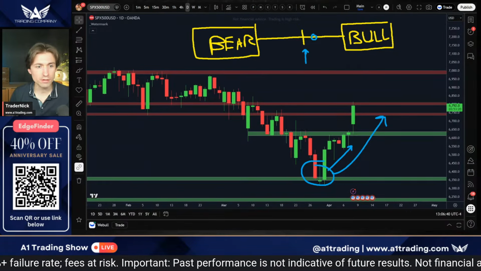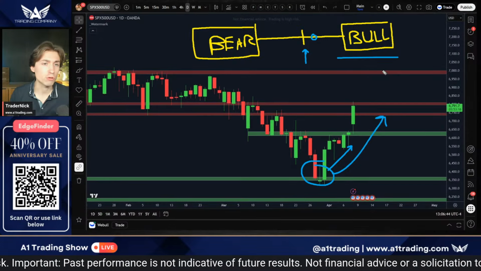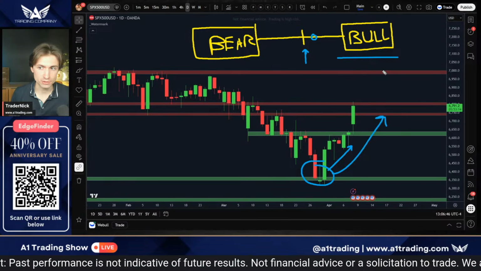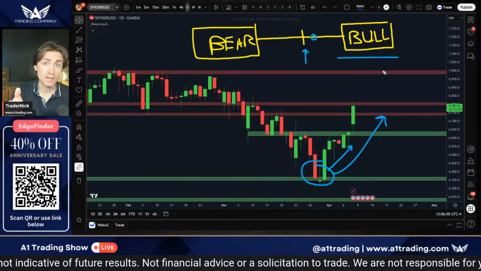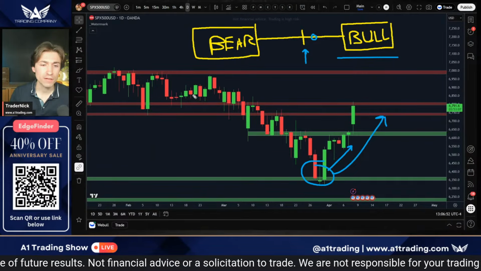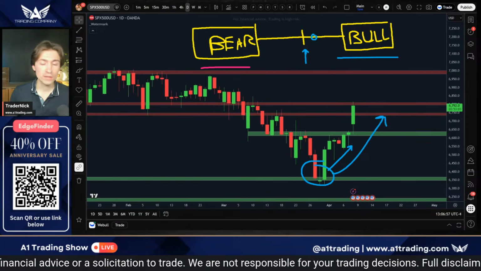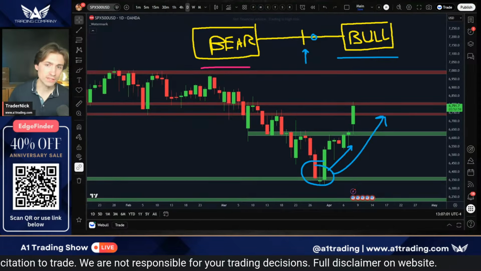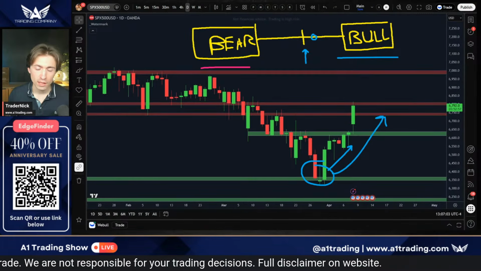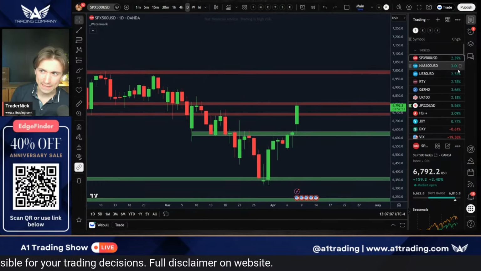So I don't think that the right answer for me in the market right now in my account is to go full blown, full tilt bullish. However, if I had to, luckily I don't, as we're about to discuss, if I had to go one way or the other, would I go full port bull, full port bear? I'd be more on the bull side. I think price action has flipped bullish personally. I think that we got a very nice technical break, and I think it's clean on the Nasdaq.